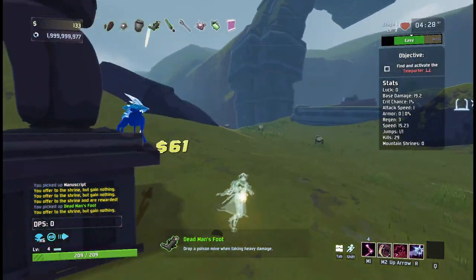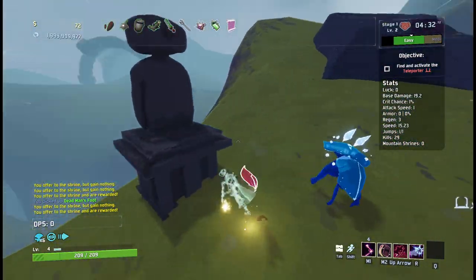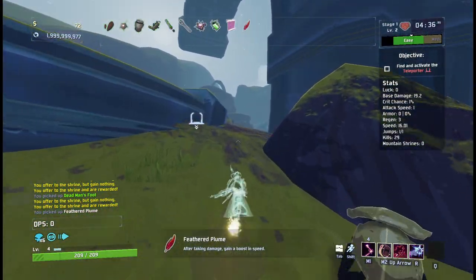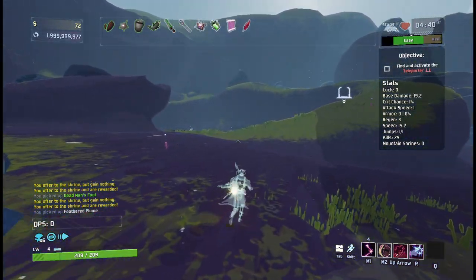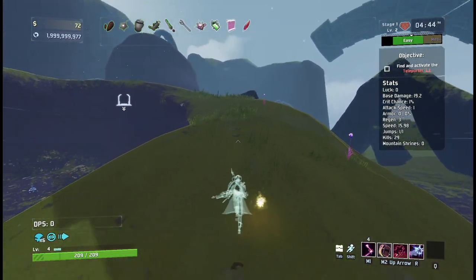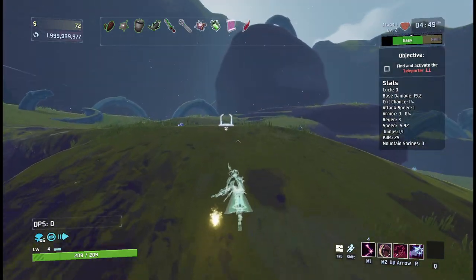Drops a random poison mine when taking heavy damage. There you go. As I'm taking damage, gain a speed boost. Okay, we've got some good speed boost stuff going on here. Let's go back over towards the teleporter. Honestly, this invisibility thing is so good. Staying out of harm's way when we need to, it's really nice.